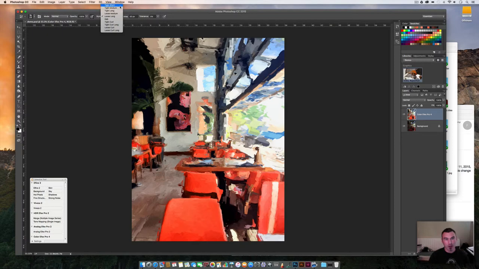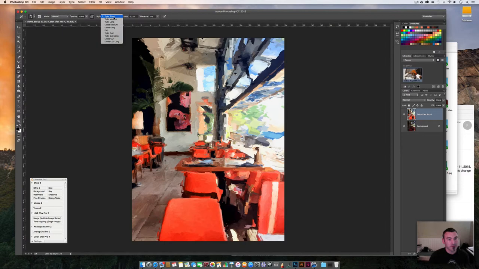Tight short is more of just individual dabs. I'll show you what that looks like right now. So let's just paint over with the art history brush. You can see that painting this, I get a sort of pointillist style. This might be good for doing detail. I'm just going to run my mouse down the edge of those bricks there.